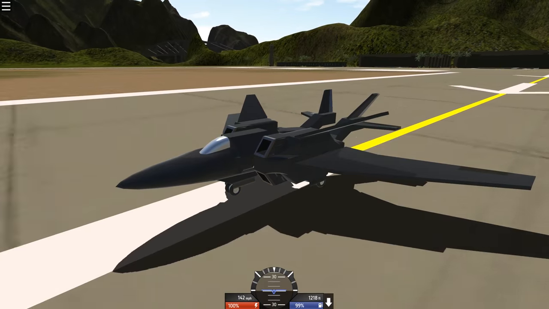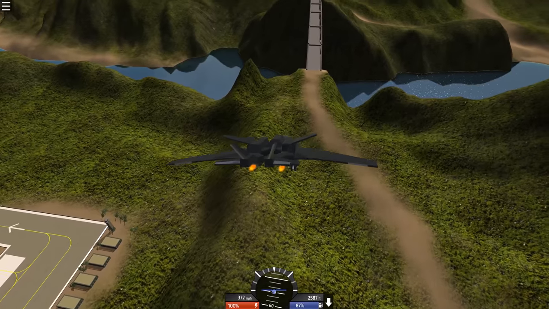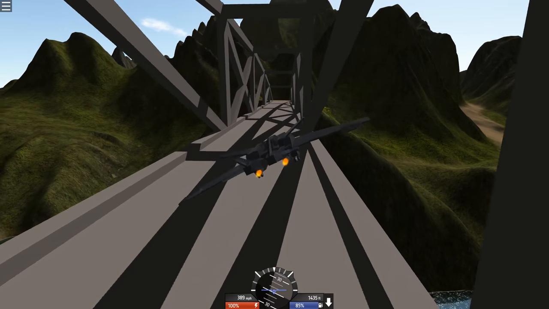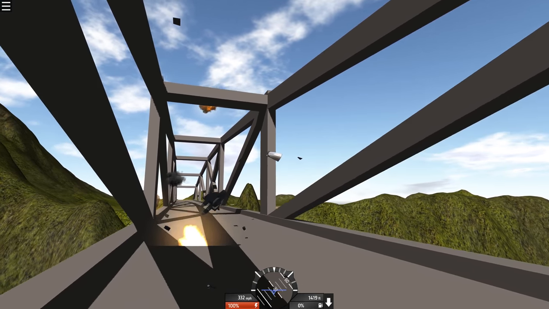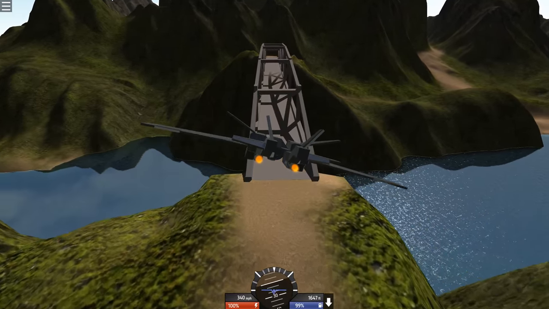This one is called the WeaselZone Space Jet. I don't know. Can it go to space? I was asked by you guys if I could fly through the bridge where the cars are driving, which I assume means horizontally like this, and... Ow. That would have been beautiful. So close. Don't worry. I have a plan, and the plan involves not crashing.